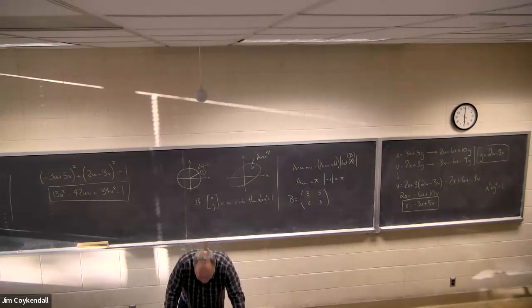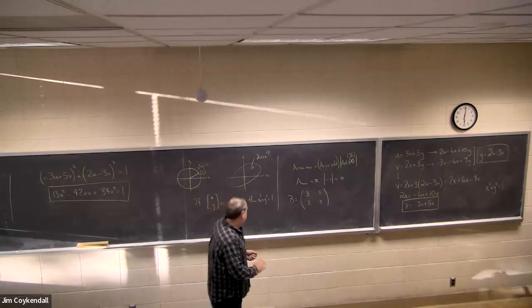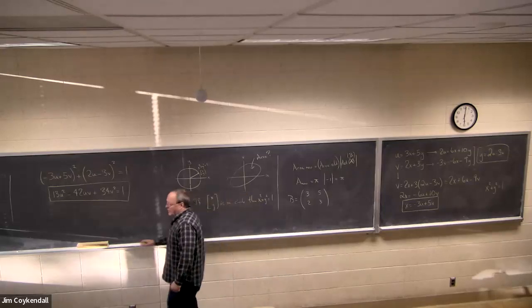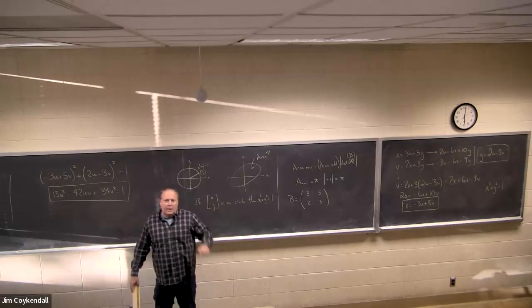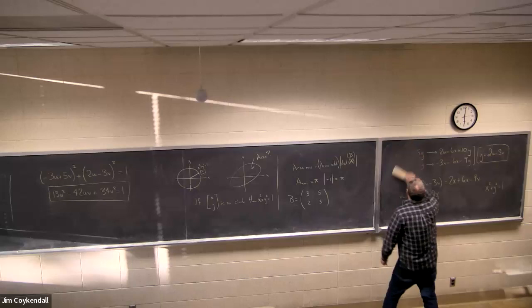Number 3. Consider the upper half of the ellipse, blah, blah, blah. Find the volume obtained when this region is revolved around the x-axis by finding the appropriate linear transformation and using the fact that the volume is here. This one requires, well, again, with the math and checking here, I'll bring this up at the end.